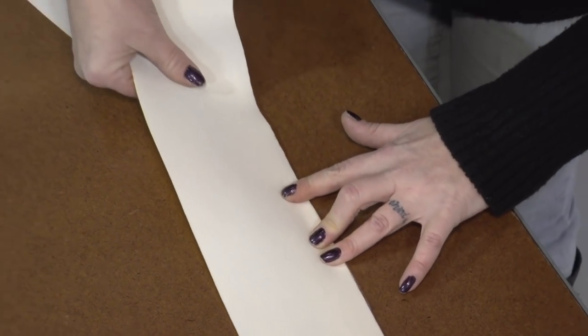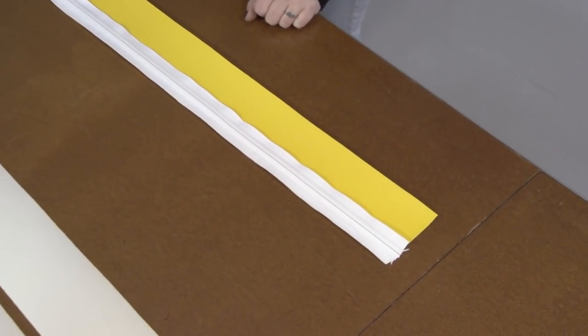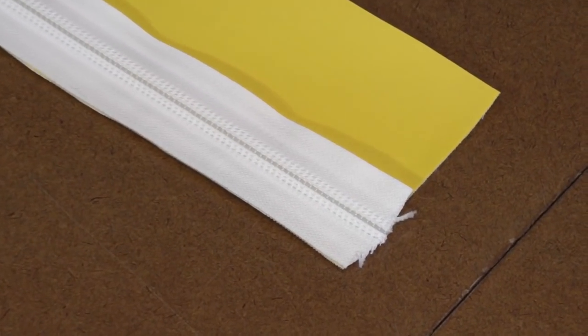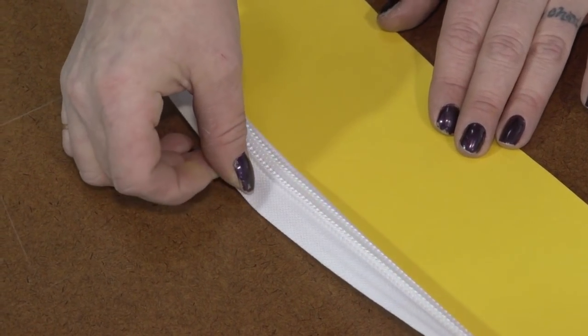Now we're basting the zipper plaque material on top of the zipper, and you'll notice the teeth are facing the actual surface of the vinyl material. Here she's folded it back so that you can see the teeth.